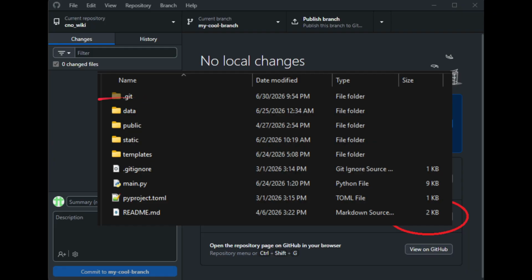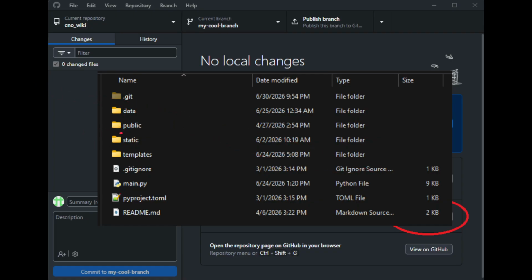You can ignore that, and you can ignore that, you can ignore that. What really matters is what's in the folders, and also main.py. Data is where our database goes. It is generated off of the data scraper repo, so if you want to make changes to the data, you should go there and also fork that and make a branch of that. I'll make another video about that probably, no promises.